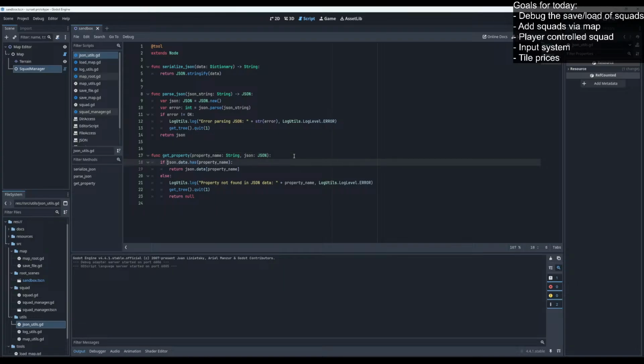Okay. If JSON data... What? Control C. Okay. Is not new. Something like that. I think it works like this. I'm not sure.